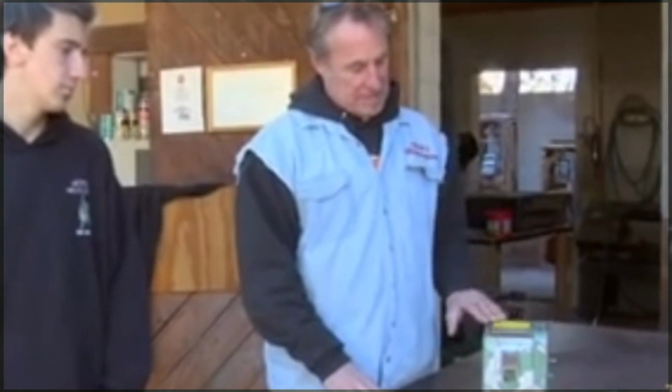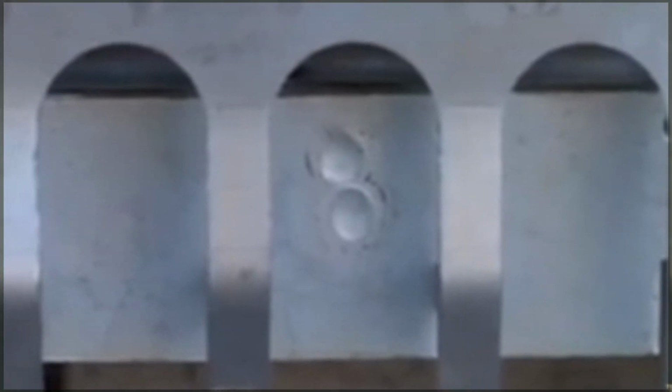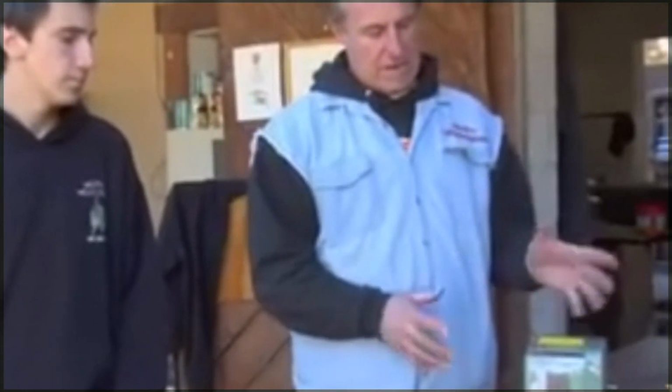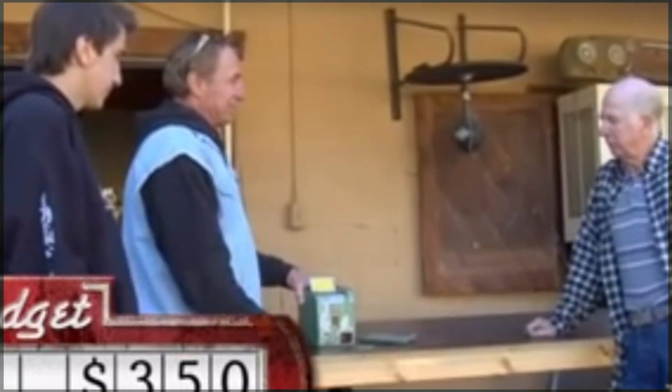Restoration on this is a huge challenge when stuff's small because we have big fingers. And when you get inside of them, you have to be more careful. I don't want the paint coming off again like this is doing. Yeah, we want it right. You're right around $350 for me to restore something like this. Okay, 350 is great. I just love this machine. It's my favorite thing. And I'm just waiting to see it totally restored. I'll be very excited to see that.